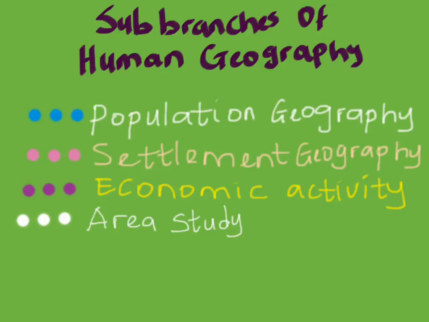After looking at the definition of geography and the two main branches of geography, which are human and physical, and their sub-branches, we'll now look at the importance of geography. One, to develop a mental map of our region. Here, we see that it is good to study geography so we can develop a mental map of the country in which we live, the community in which we live, or the area in which we live.